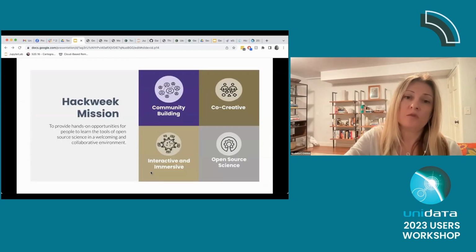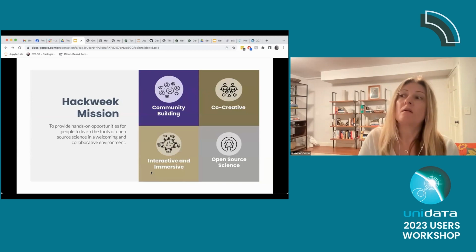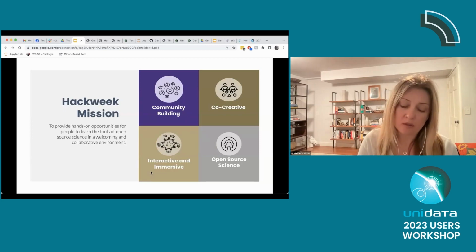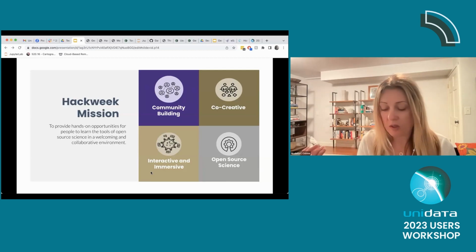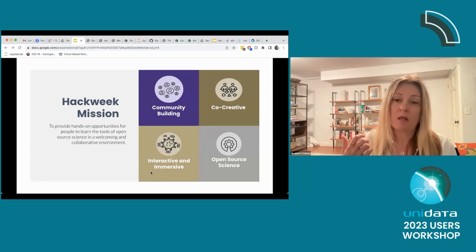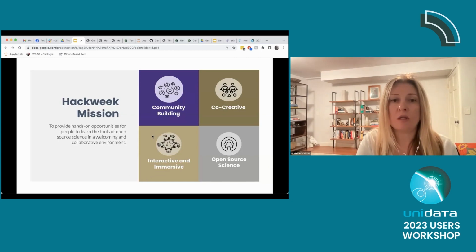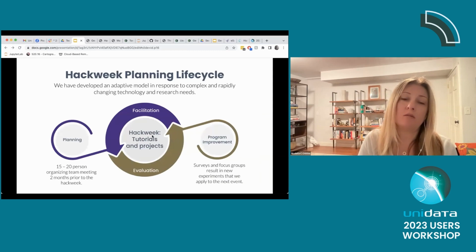But for GeoSmart, this approach could be envisioned to go either towards more tutorials, we thought, or towards more hands-on work. And we discussed these alternatives in our meetings, and I think in the end, we decided to hold a workshop that would inform our upcoming Hack Week. I'm going to return to these slides.